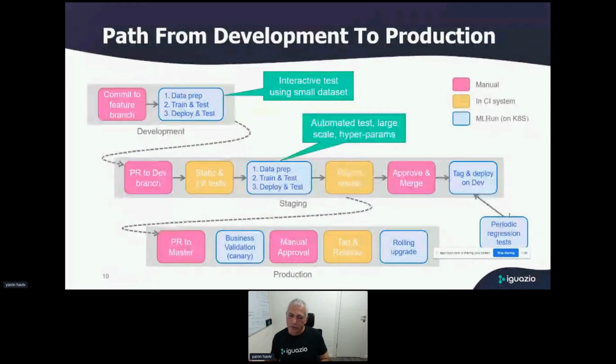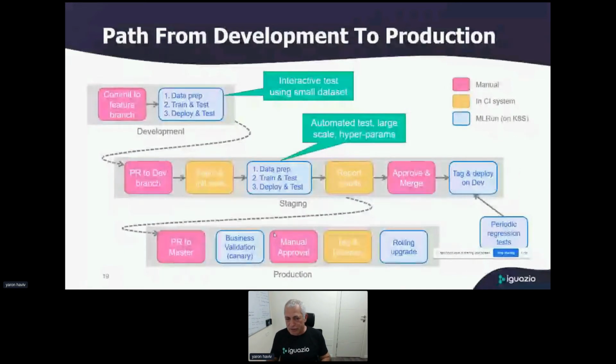At a certain point, you want to create a new release of your product. Again, your product could consist of training pipelines, serving pipelines, application integrations, data preparation, and so on. Portions of that or the entire thing. So when we're merging code into production, the first thing that we want to do is business validation or canary deployments, essentially trying out our code on a test cluster, sometimes maybe even using production data to validate it actually works. If it works, approving this, tagging, creating a release, and rolling upgrade into production. So this is the way we're building the full automation.